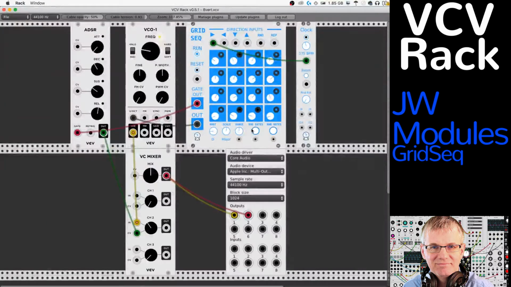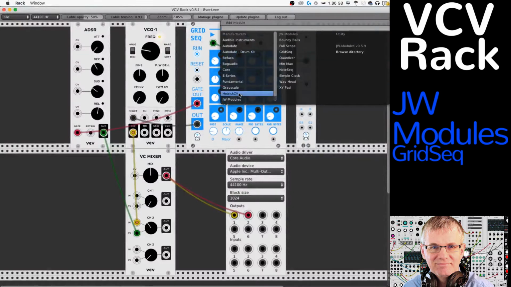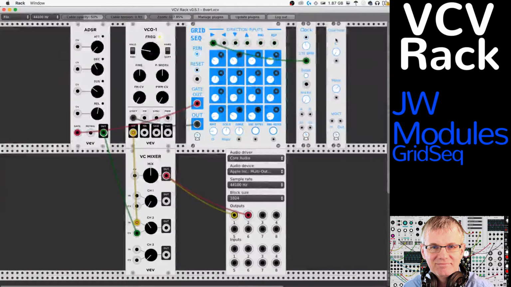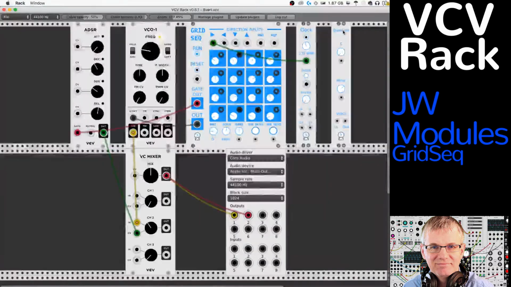Now, you have seen this sort of option already in a different JW module called Quantizer. It's this one here. Quantizer does exactly the same thing, but it's in its own module. If you wanted to, you could set this one here to none and then go out to the quantizer and use that. But this one has it built in, so there might not be any point. If anybody does see a reason why you'd want to do that, let me know. I'd love to hear.